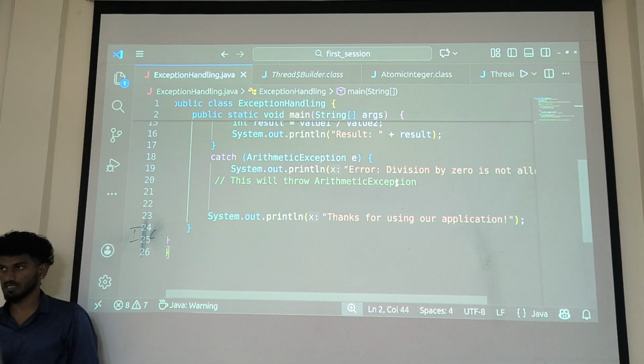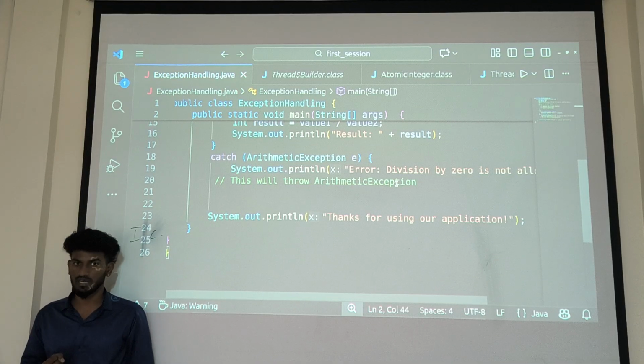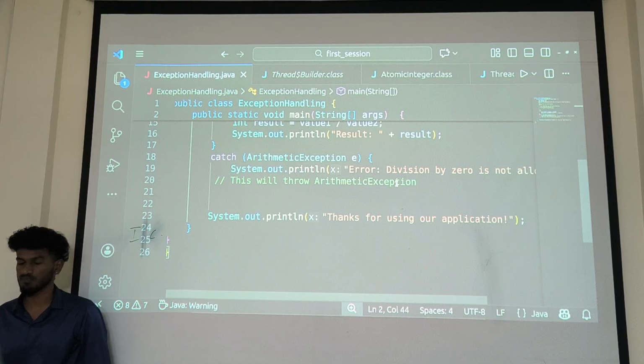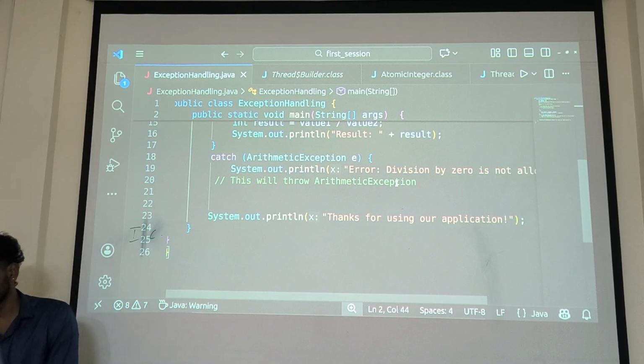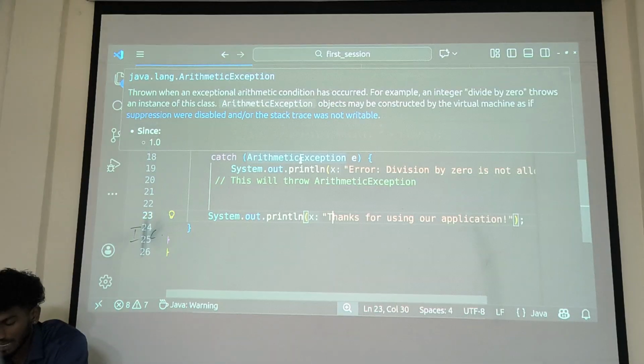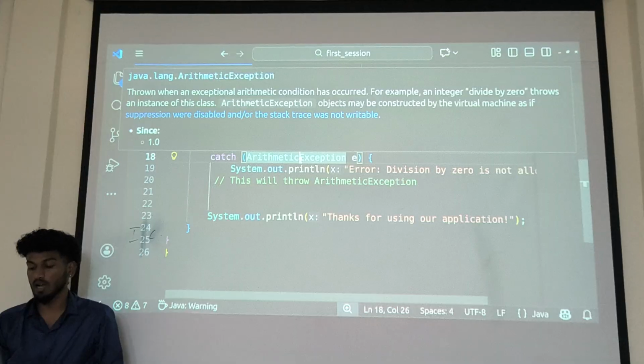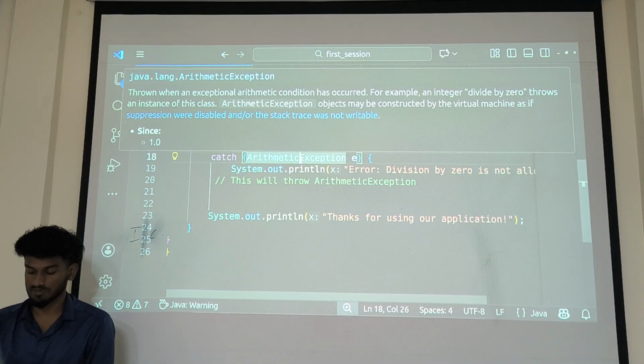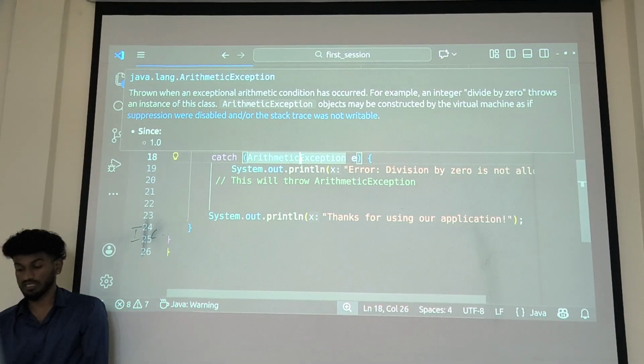There are two possibilities. First, you get it from some predefined classes to handle those things, or else you create it by your own. Here, Java gave some classes, that means they identified this is the arithmetic exception, like divided by 0 exception.